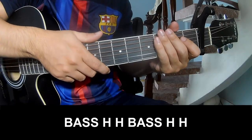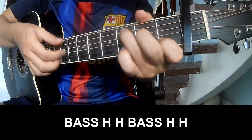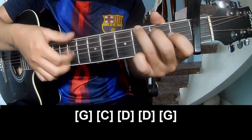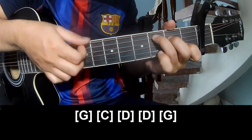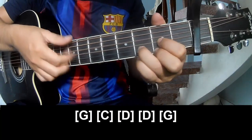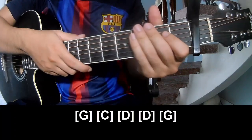To the outro, play pace, and play long G, C, D, G. And so his strum is the same way for the track.